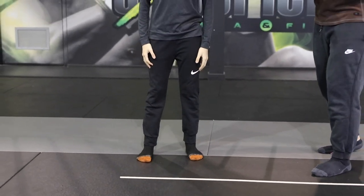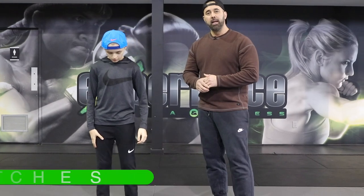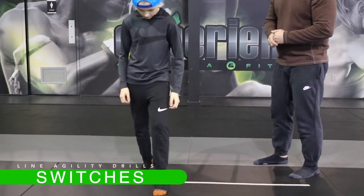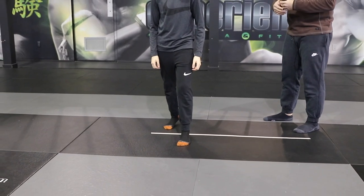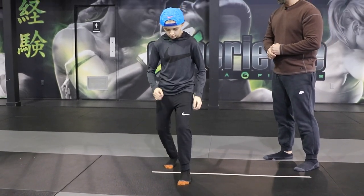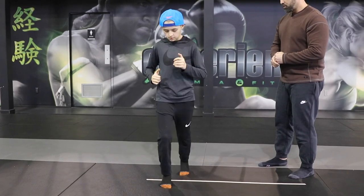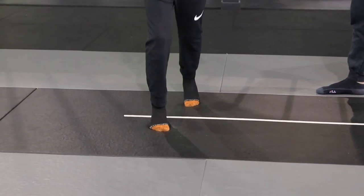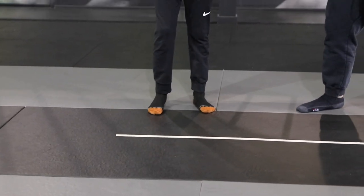Okay, so side jumps now, lateral jumps or hops. Okay, and then the last one, he's now gonna do back front back or crisscrosses, okay, over the line. So now, again, challenge the kids not to step on the line. So once again, here we go. One, two, three, four, five, six, seven, and we keep going until we reach the amount of reps or the time period for the exercise.